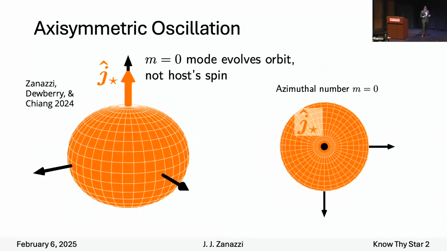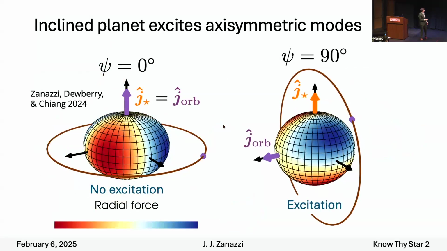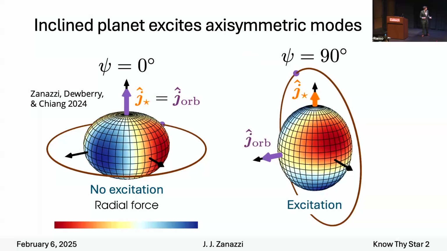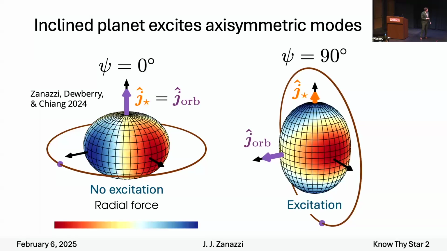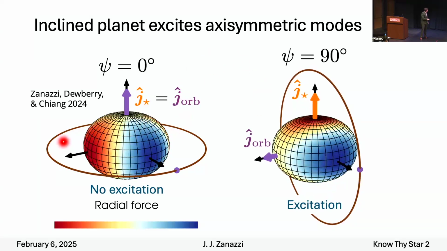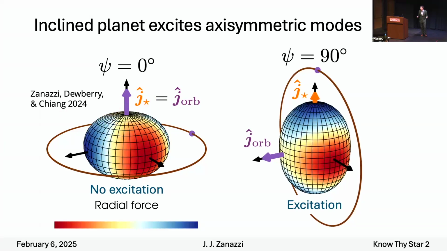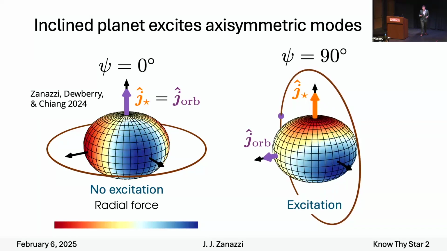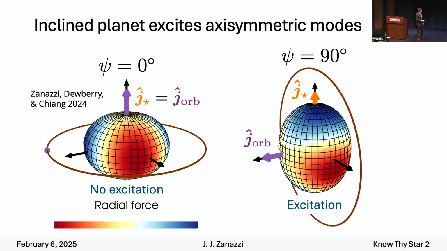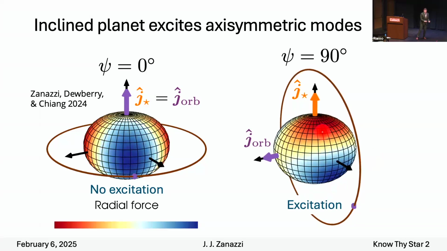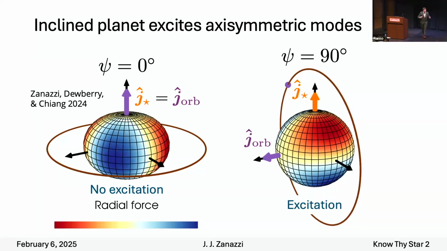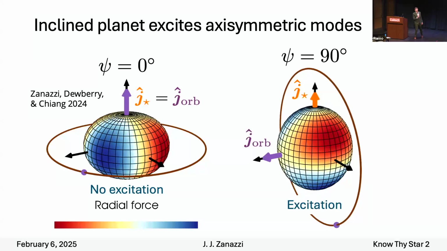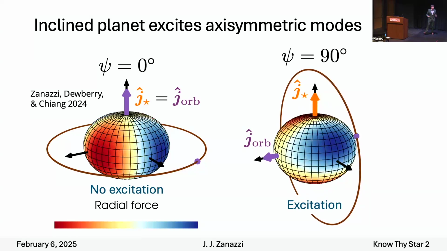So now let's force this thing with the hot Jupiter. So j hat orbit is the orbit normal of the hot Jupiter. Red here is radial force pushing in. Blue is radial force pushing out. When the orbit is aligned, we march around the equator. Red cancels with blue. It doesn't get excited. But if the hot Jupiter is highly misaligned, on the right, it's got a 90-degree angle. Look at here, everything is blue, so the oscillation is being pulled out. Another instance, it's all red, it's being pushed in. And so you get this excitation of this axisymmetric oscillation only when the hot Jupiter is misaligned. So this is how you excite this thing.